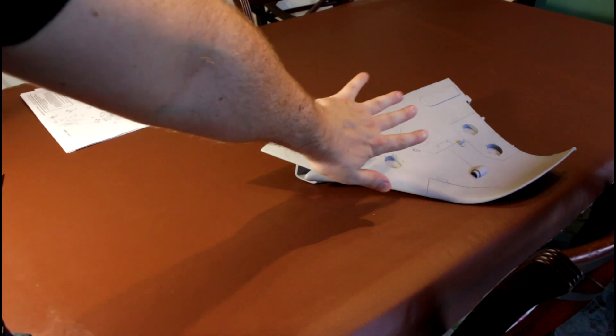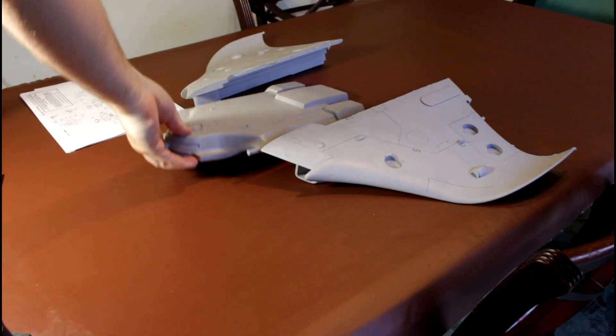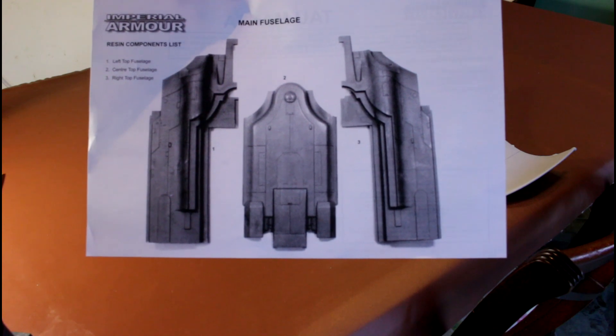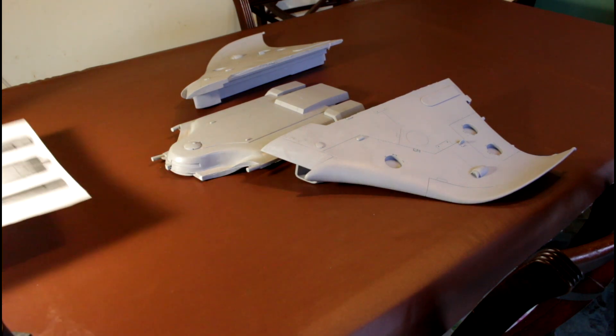The first thing we've got is one of the wings — that is a big piece of resin by itself. You can see the size of my hand. I do have small hands, but that is a big piece of resin. And there's the other wing. Then this lovely piece — let me have a look at the bits list. So those are: the left top fuselage, center top fuselage, and right top fuselage. Actually, those are not just the top fuselages — that's the wing and the top fuselages. So we've got the center top fuselage and the left and right wing.